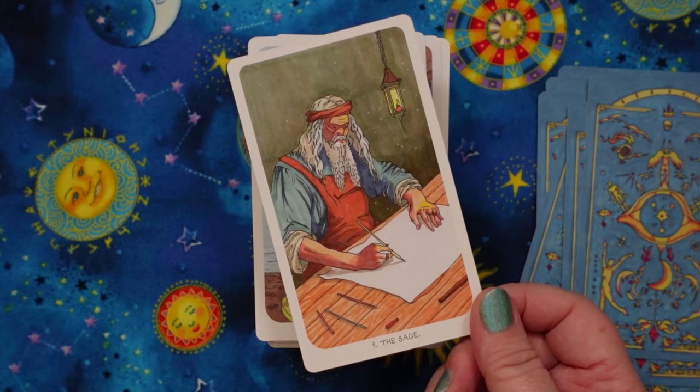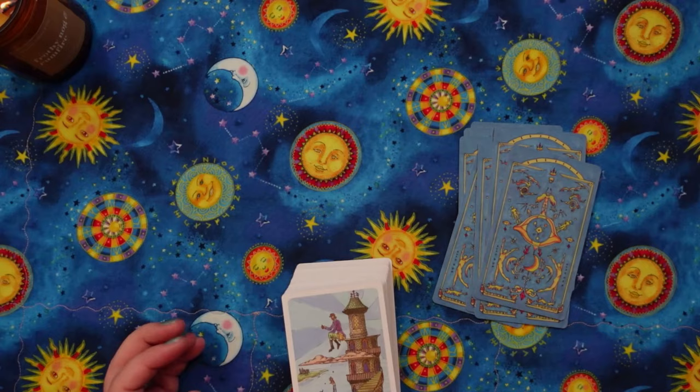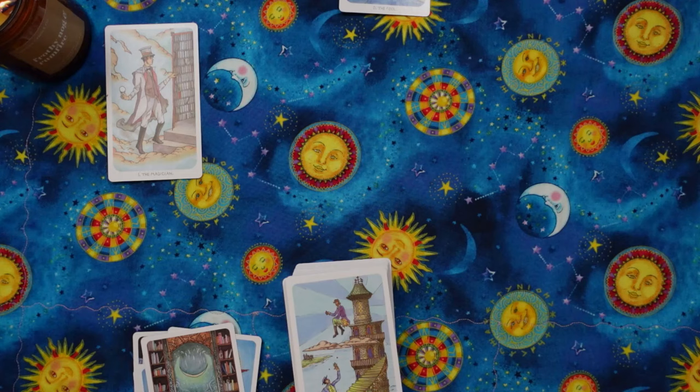Are these going to follow the same? They are. Okay, here's what we're going to do. We're going to zoom out because I am finally realizing what's going on here. Okay, so we're going to put the Fool up top, just out of the way for a moment. Let's go back through this as I lay these out, because there is definitely an intentional system going on here. So we have the matrix of the mind.